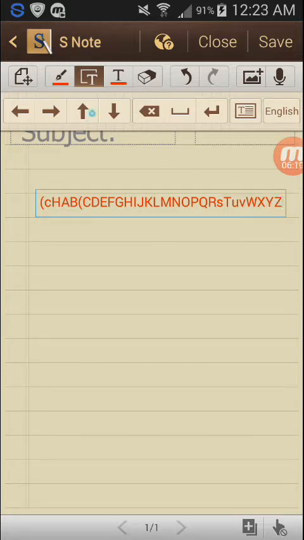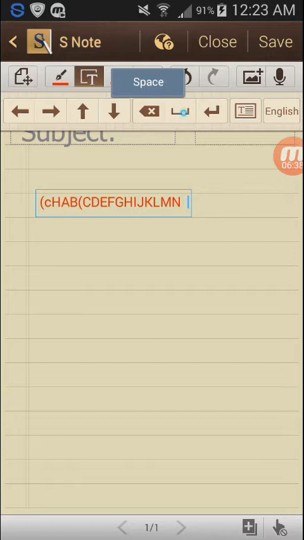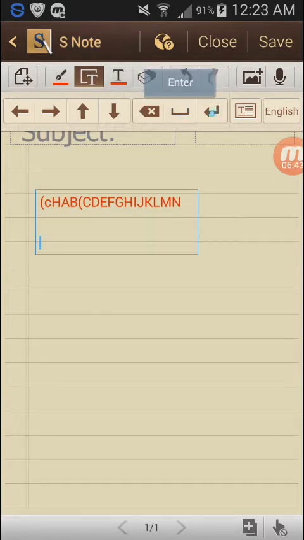Okay, alright guys, that's basically what the handwrite text is. The arrows, okay. So you see where the little bubble is, that just moves it so that you can get to different places to type at. And like up and down, it'll move you to different parts of it. So then, the backspace obviously makes it go backwards. That's space. If you need space, that's space. Then, okay, enter. So like that would be get new ones.